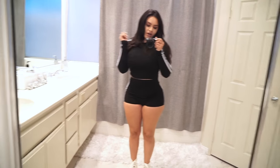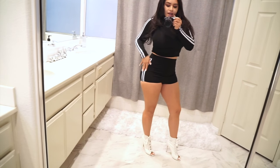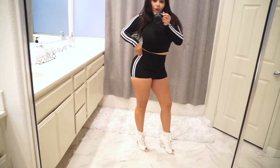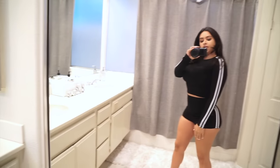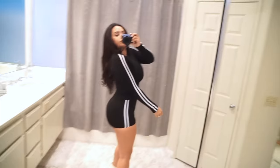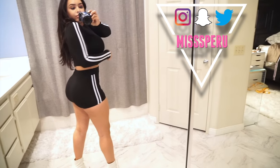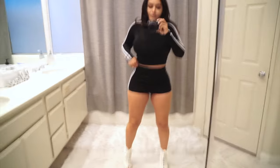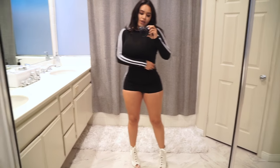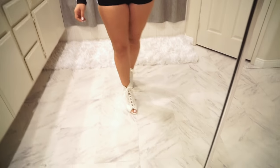With the first set I have on here, it's these really comfy cute little tracksuit short set. It's got the white detailing on the side and on the sleeves as well. It is a crop top, however the shorts go all the way up — they're like high waist, so it kind of almost looks like it could be one piece together. I paired it up with some cute little booties.